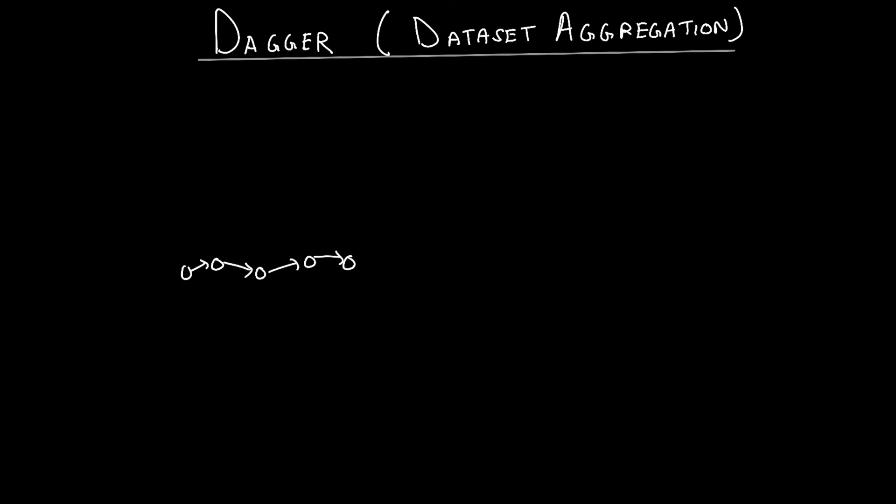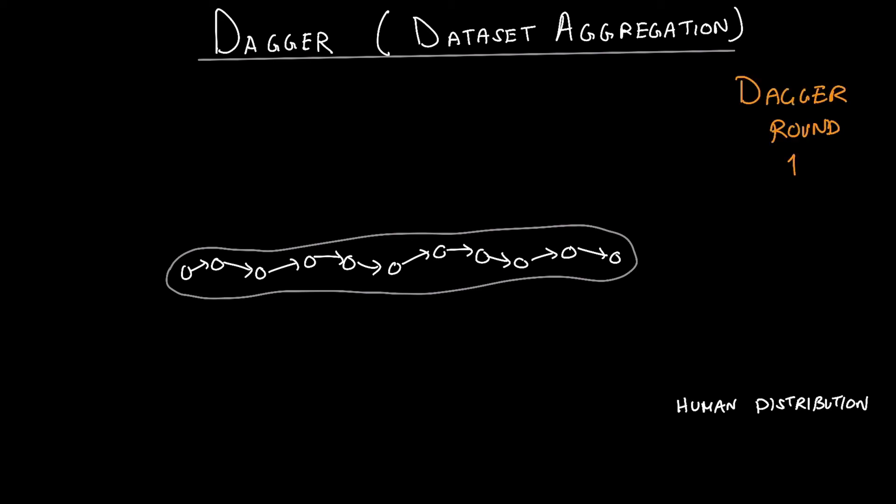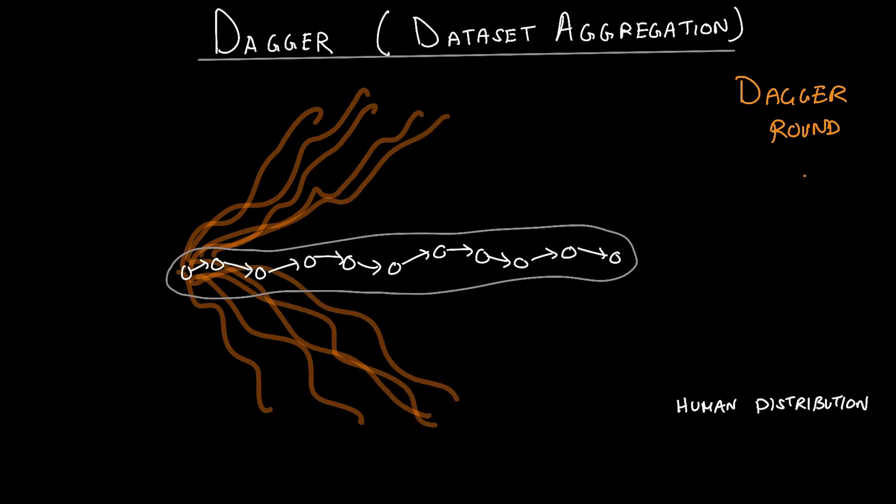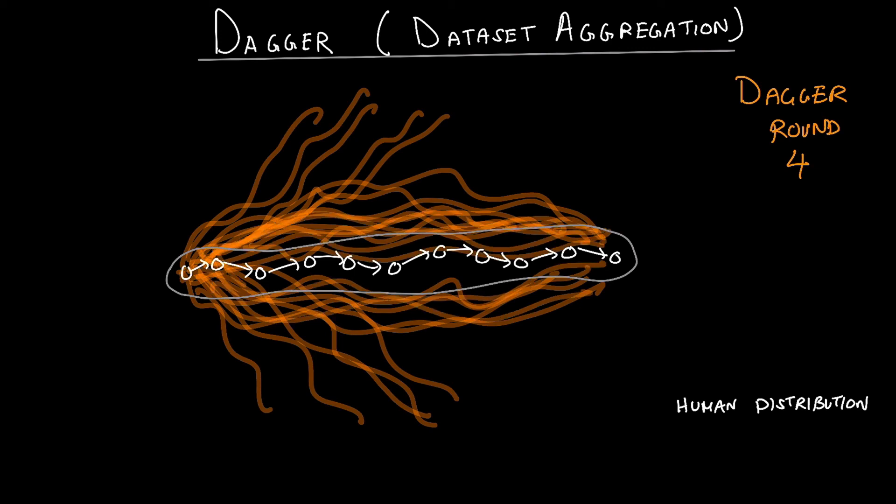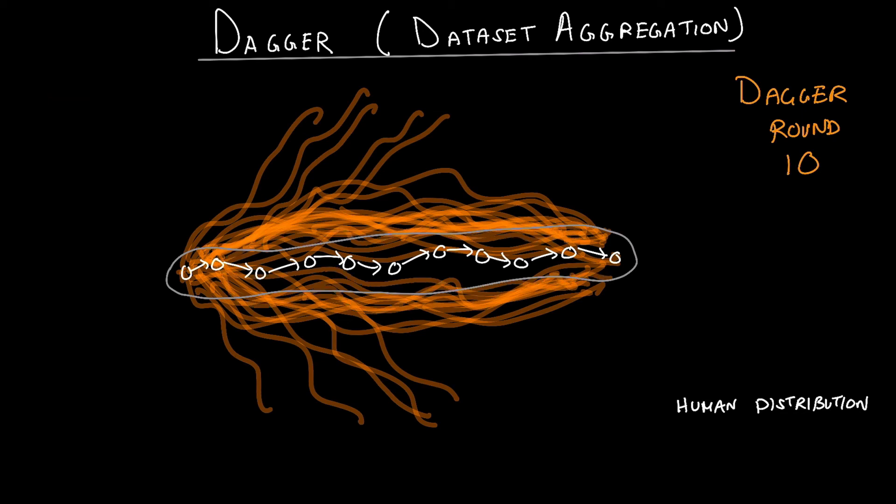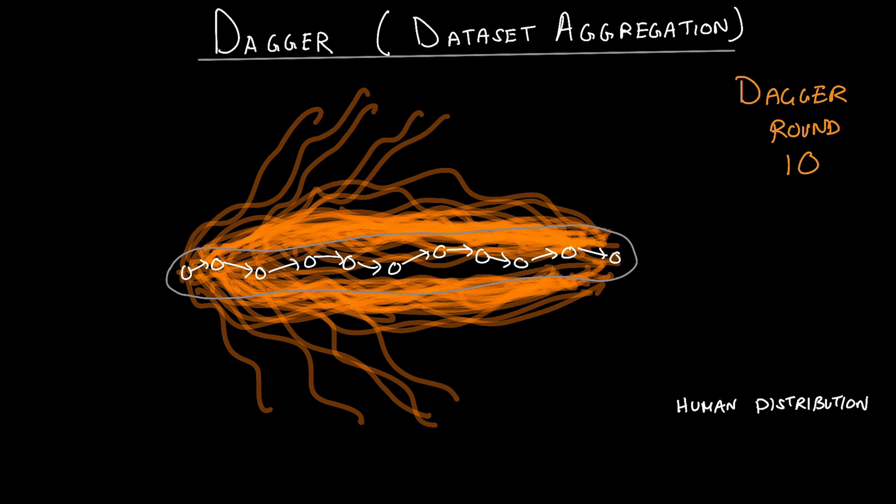Okay, good. But why does this work? Let's go back to our abstract state space. We have the distribution of states that the human visits that concentrates in a tiny region of space. Now let's take a look at the distributions traced out by DAGGER. So in the first round, the robot goes all over the place. It makes many mistakes and does not know how to recover. In round two, it seems the robot learns to recover somewhat. By round four, the aggregated distribution is starting to concentrate. And by round 10, we see that this distribution has now completely concentrated in this much larger region than where the human visits.